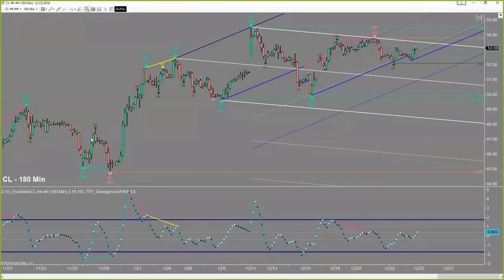Okay, I'm not going to take every single divergence signal that I see, and there's plenty of good reason for that, because divergence is not a system. It's a type of analysis. It's a method. When we're talking about price momentum divergence, we're talking about looking for areas in the market where you've identified very high momentum, such as right here, very high momentum, right? And then we get a bit of a pullback. And then as it goes up a second time, it goes up a little slower. And then we get higher highs in price and lower highs in the momentum oscillator that we're using to measure the momentum. Okay, so we're looking for price to slow down into an area. And what are the areas that we're using? We're using market geometry.